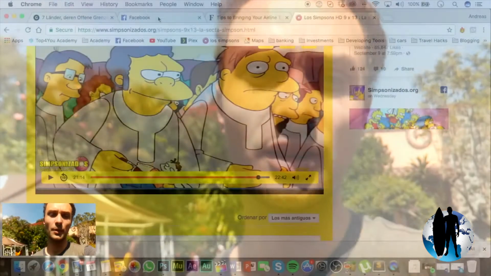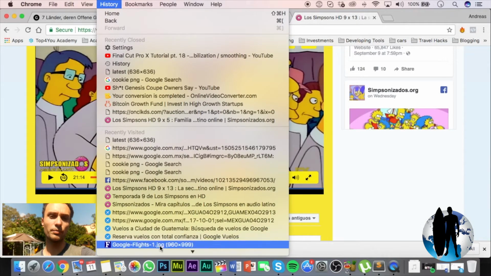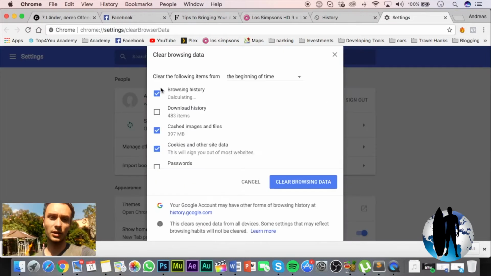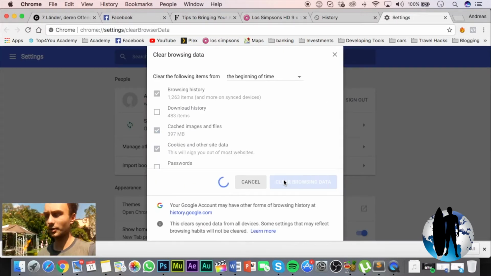So whenever you look for that flight, they would charge you more based on the info they have about you. So in order to remove that data, you have to go to the settings in Google Chrome or Safari or Internet Explorer, whatever you use, and delete your browser history and cookies.